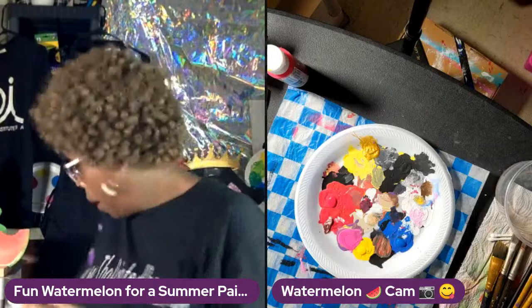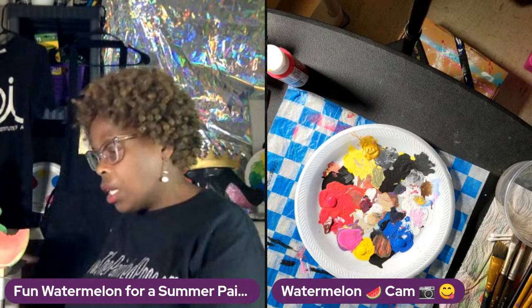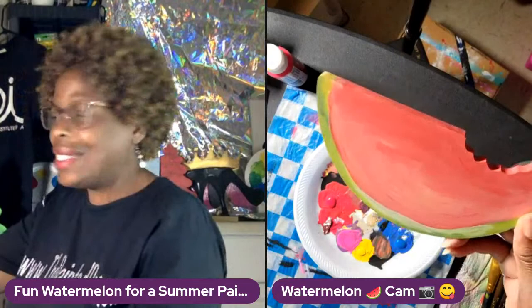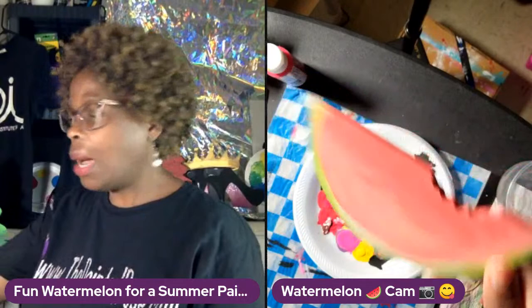So I've got the red. I've got a little yellow. I've got a little blue. I am going to squeeze out a little bit of white. Could I do the black seeds? I made this one seedless. Was that lazy? I made that one seedless. Anywho, let me squeeze out a little bit of white.